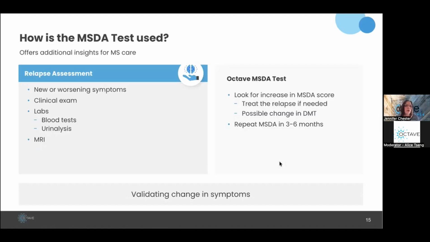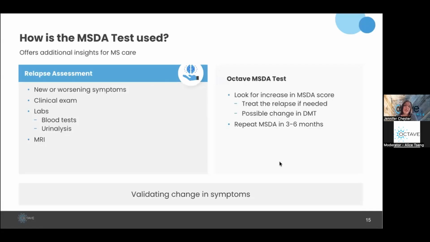So next, what if you think you're having a relapse? So now what do you do? You call your clinician and you're like, okay, I'm having this new symptom. What do I do? I'm worried it's a relapse. So they may ask you to come in to be evaluated. They may try to get you in for an MRI, but that can take time. As you know, you might need an approval from your insurance and it may take a while to get scheduled. They're going to bring you in and assess you and see if anything looks different. Maybe send you for blood work to rule out any other cause for your new symptoms, such as a UTI.